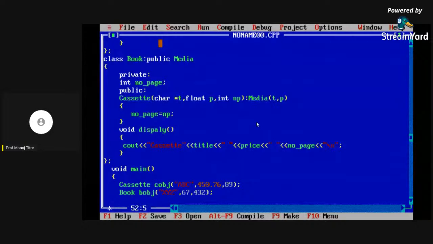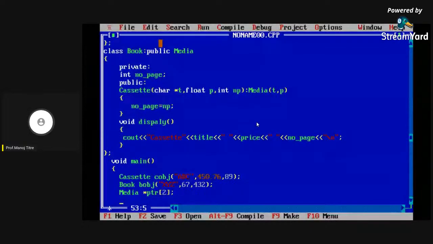Now we create the object of media, a pointer, ptr. We create an array of pointers. In the first pointer we store the object COBJ, and in the second pointer we store the object BOBJ.